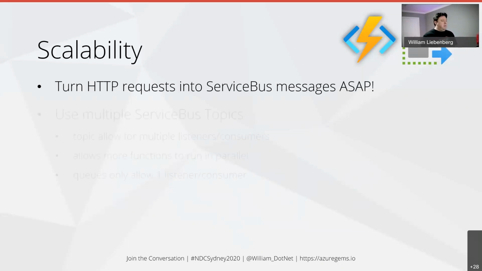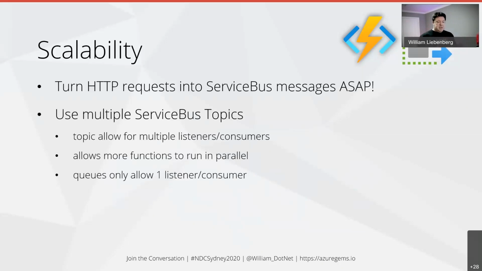And when you use Service Bus, try to use topics, because a queue is limited to just one consumer or one listener. If you use topics, each subscription gets a separate queue and you can have filters on them, which lets people subscribe to it. So you can actually have multiple listeners on one topic. It's really awesome, and that lets you run a whole lot of stuff in parallel. You can trigger multiple applications running off that one topic.